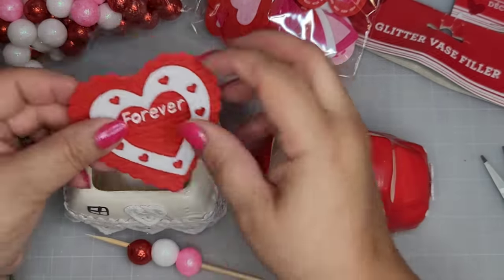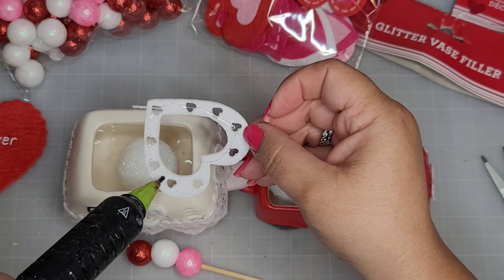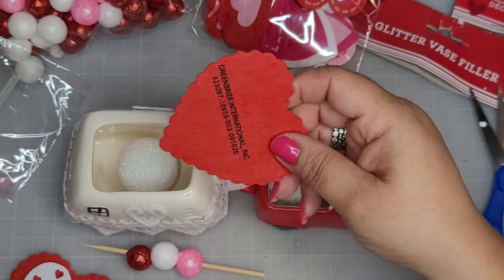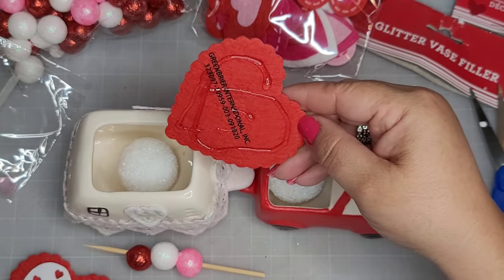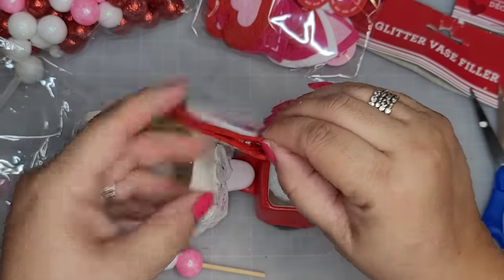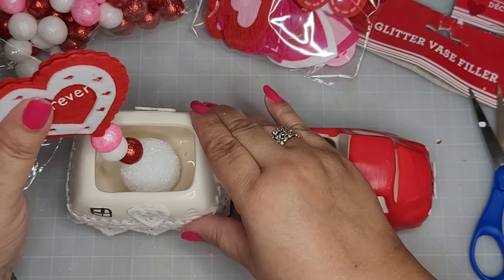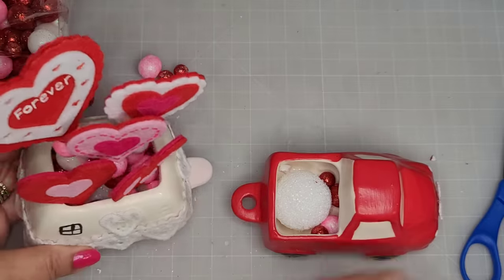And the felt hearts will go on the end of the bamboo skewer. But first I've got to put these together. They didn't come together, they're part of a craft kit. So here I'm just placing those together with a little bit of hot glue. And here's where I'm adding a whole bunch of glue. Nice generous amount, and placing the other heart back to back, and opening the bottom and placing the bamboo skewer inside, and then that way I can poke this in my styrofoam ball. And I do enough to fill up the little camper, which I think is about 5 that I made, different sizes, but look how adorable.